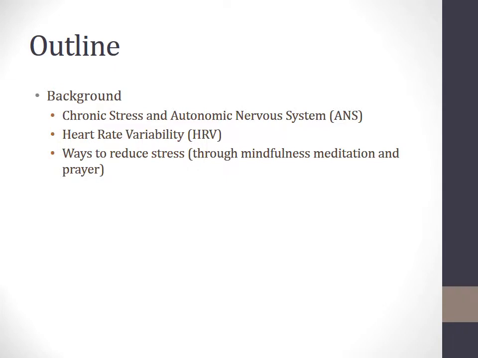So in the background, we know that chronic stress is a very significant problem all around the world, in North American society, Western society in particular. And we know that some of the ways that that is manifested is through heart rate variability. And we know that the outcomes of long-term stress can be cardiovascular disease, more chronic illness, a variety of negative health outcomes, and so it's appropriate to look at ways to reduce stress, including mindfulness meditation, prayer, and obviously a wide variety of other stress-reducing activities.